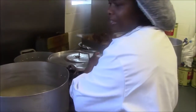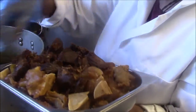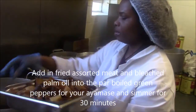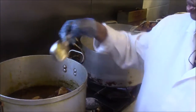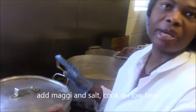We're going to be adding assorted meat, cow foot, fried beef into the stew. We're adding maggi and some salt, and this will be left to cook for another 30 minutes.